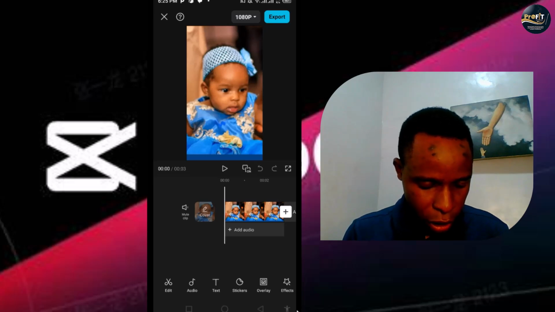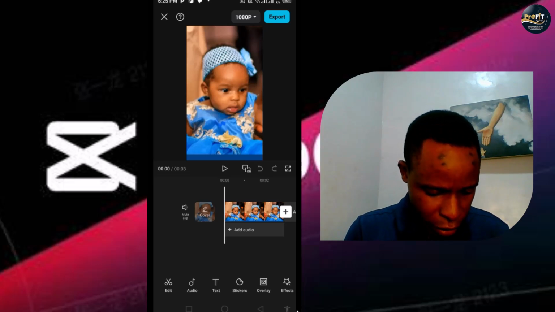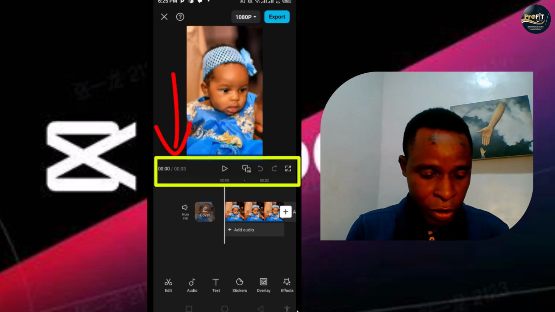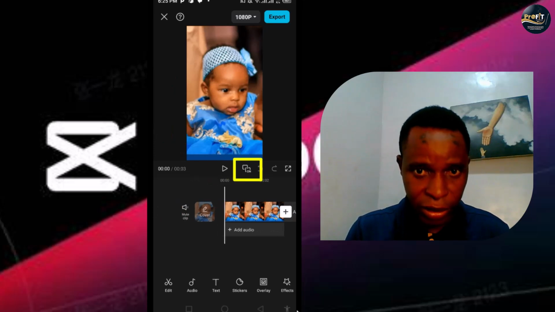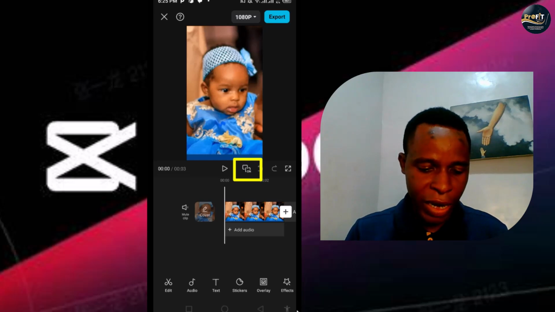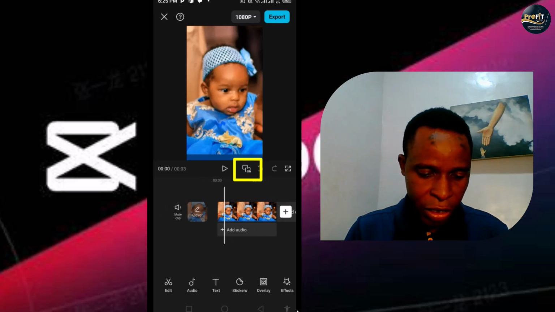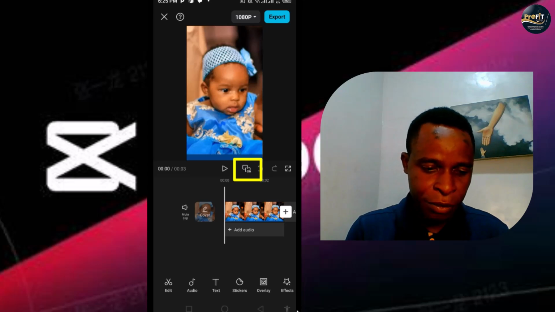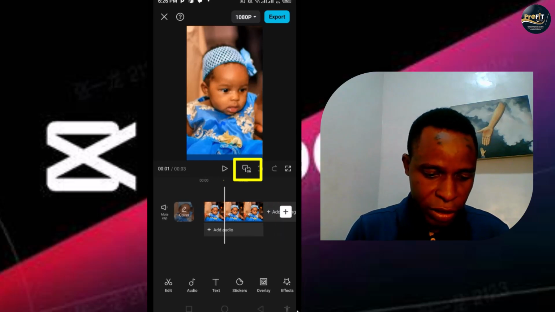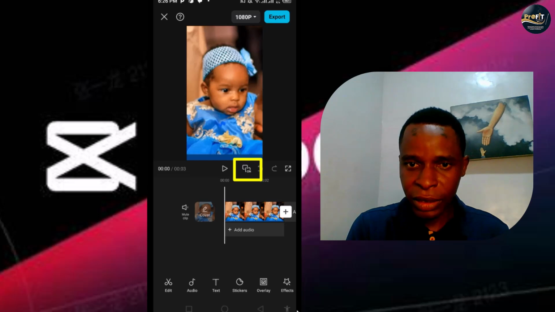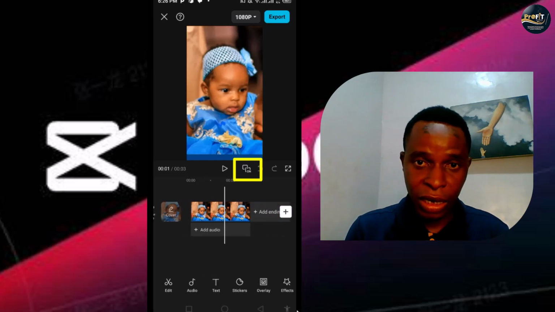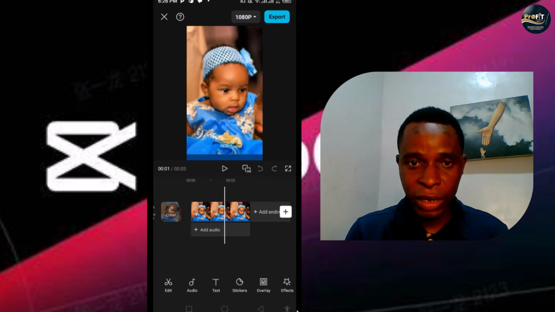Okay, now when you come below the picture, the image or the video we're editing, you will now see the time in here. Okay, the time of the video you are creating. Okay, then you see the play button, then you see the link button. This linking is if you have other elements you are adding to this. Okay, you might want to link up everything so that if you happen to move anything, they will move with all those elements. For instance, if I added a text to this and then I want to move this much later and I didn't link it, then I could move this image and then leave behind the text. Okay, so that's about that linking, but I think automatically it links. So if you click it, you are trying to unlink the whole thing.